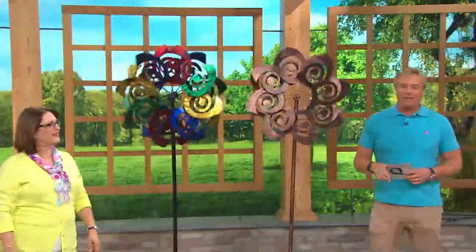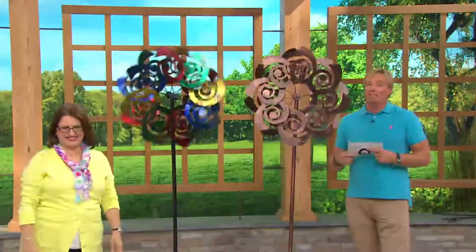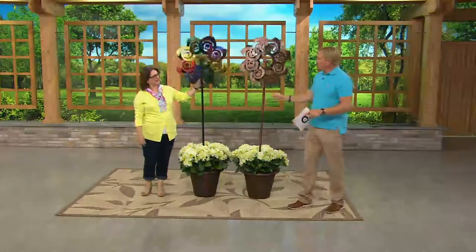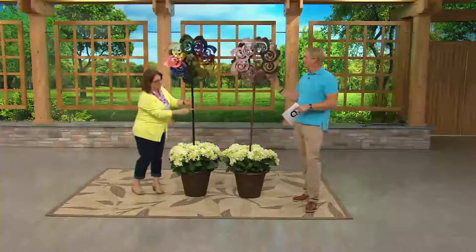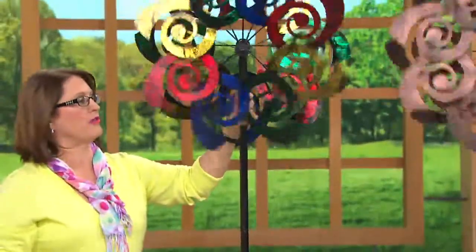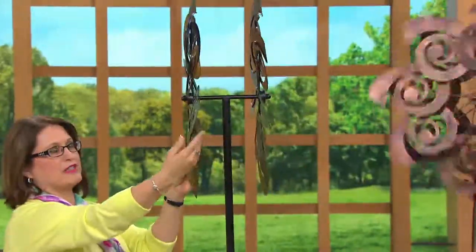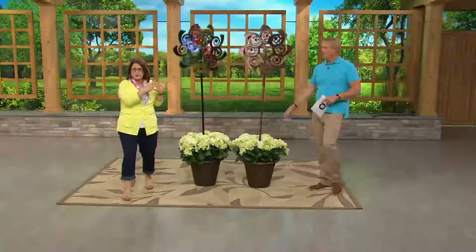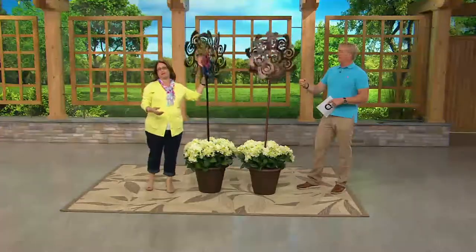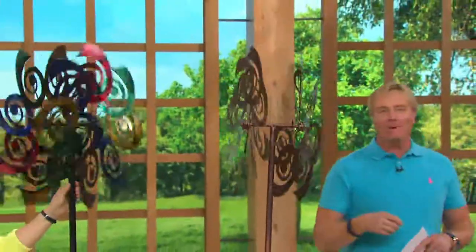By getting two of these you saved almost $40 on each. For assembly, it's pretty simple — you have some poles to put together with reinforcing screws. You need a Phillips head screwdriver. Three stakes go in the ground plus the center pole; this part just slides on top. You attach the spinners to the T-bar, find a spot in your yard, and step it into the ground. Make sure it's open — not close to your house or a fence where wind will block it. The corner of a fence line works really well. Thanks so much, Susan.